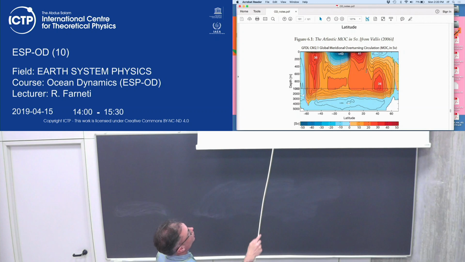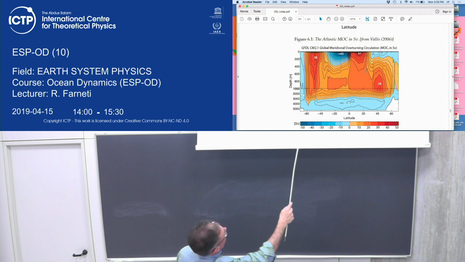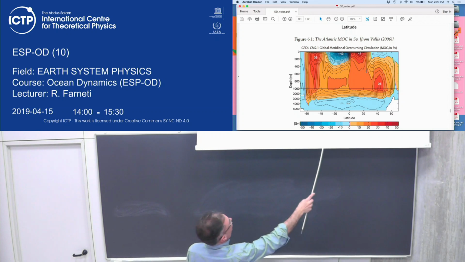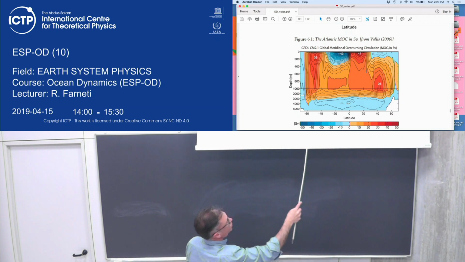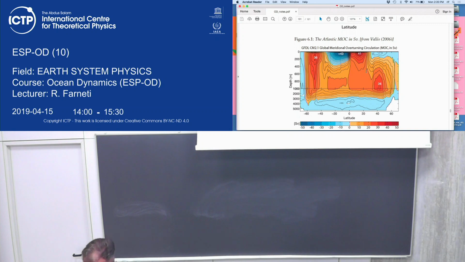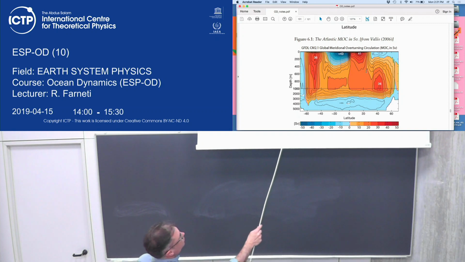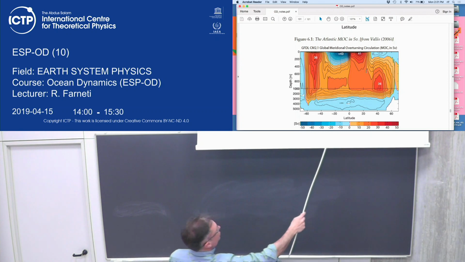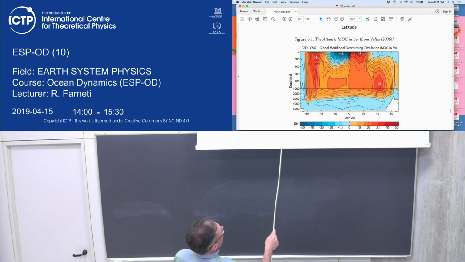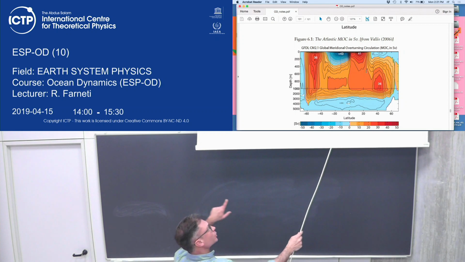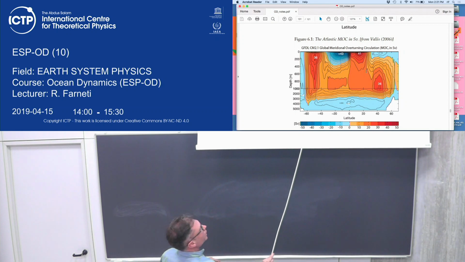Okay, so this is all Ekman upwelling, and then it's recirculating towards the northern hemisphere. There is some closed circulation here, so diffusion does play a little bit of a role, but most of it is circulating along the isopycnals. This is what we call the upper cell of the meridional return circulation, and then you see an anti-clockwise circulation. Okay, so this is negative, so it circulates the opposite way.